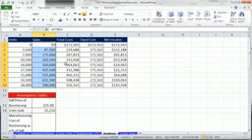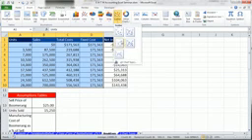Now, here's the cool thing about XY scatter. If you put your X first, then all of the Y's, notice X units is going to determine sales and total costs. It actually doesn't determine fixed costs, but we'll plot it against it anyway. X and one, two, three Y's, no way. If you highlight and go to Insert, Scatter, and this is where we want the line, it will plot it perfectly.